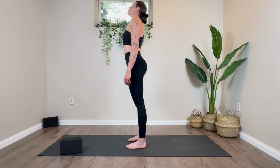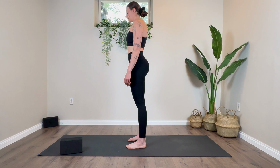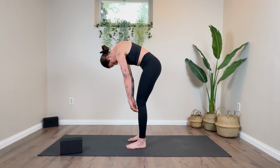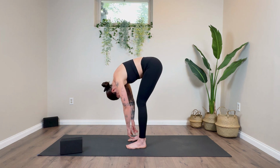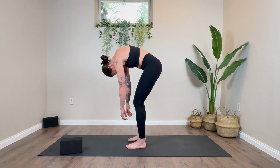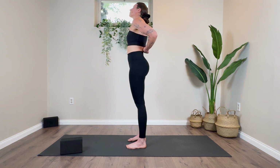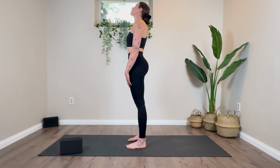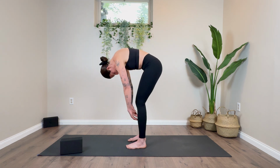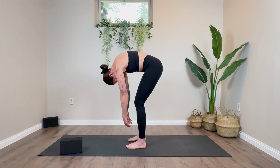Breathe in, maybe gaze up, and then exhale. Start to curl it in. Round all the way forward and down. Move at the pace of your own breath. Let's take one more fold like this, all the way down, all the way back up.